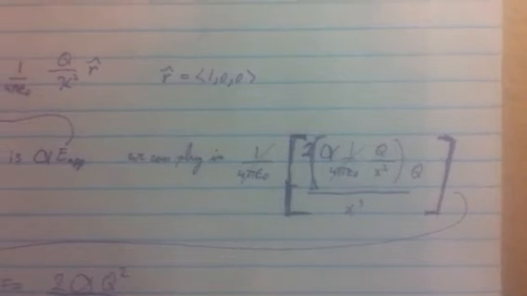So Qs is alpha E applied, and we have E applied right there. So we can just plug into this kind of big equation. We get 1 over 4 pi epsilon naught, and then a big parentheses, 2 times alpha, and then once again 1 over 4 pi epsilon naught times q over x squared, close that parentheses, times q. And we get that from mixing these two equations right here, this one and this one, all over x cubed.